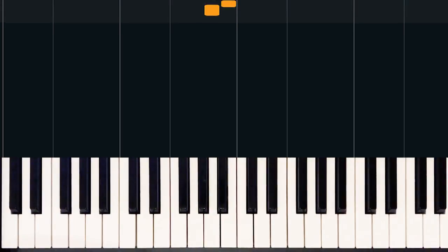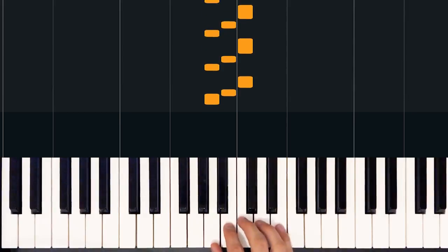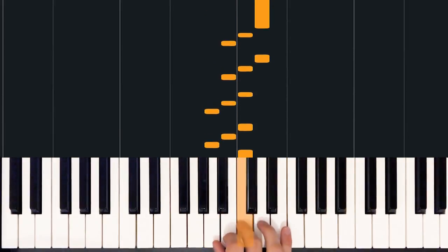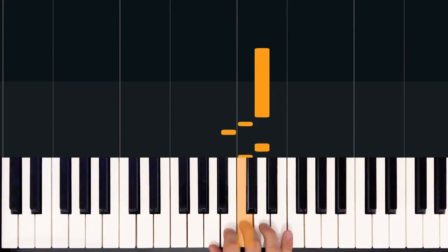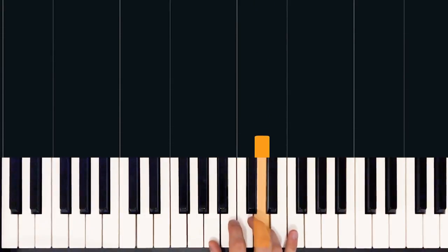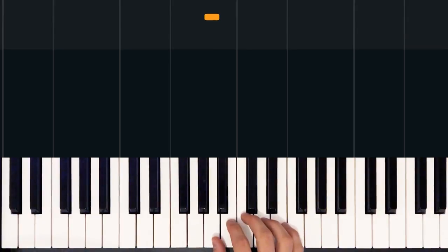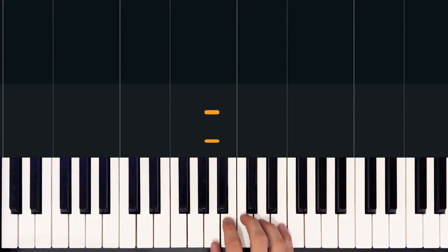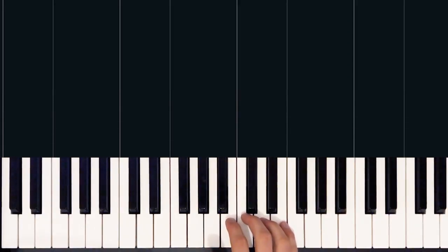Okay, so starting off, we're just going to cover the right hand part in this song, which plays this motif. And we're going to be using eighth notes here, but if you're not familiar with those, no worries, we'll break it down real quick. So our basic unit of rhythmic measurement is a quarter note, and those get one hit per beat. So if you're counting, one, two, three, four, quarter notes sound like this. One, two, three, four. Pretty simple.